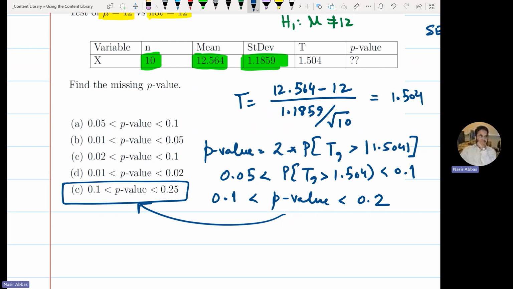None of the other options contain even a portion of that p-value. The region for your p-value is from 10% to 20%, correct? None of the other 4 options contain any region from 10% to 20%. If there was any option, you could have been confused between the two, and in that case both of the options could have been correct. For example, if option A was from 5% to 15%, now there is a region of p-value from 10 to 15% that belongs to option A also. In that case, you can claim that option A is correct. It will not be wrong. These 4 options are wrong because none of the region of the p-value belongs to those 4 options.